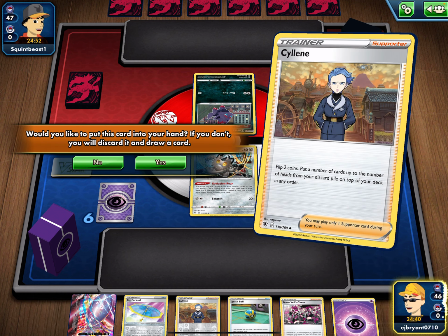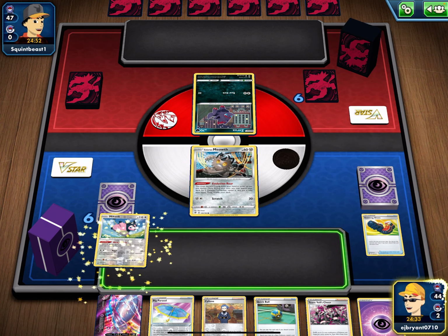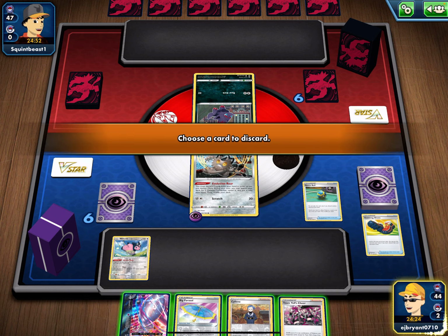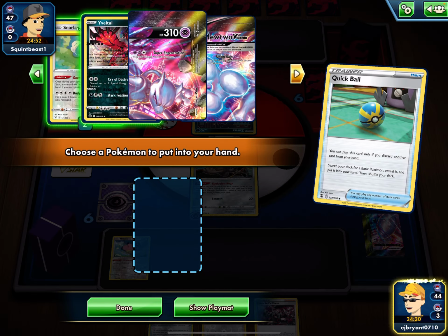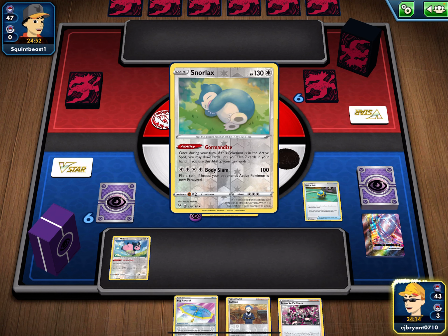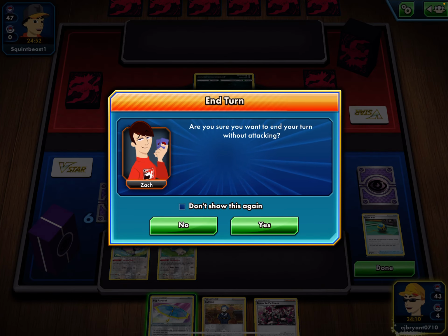Let's go ahead and use a Trekking Shoes. I'm actually going to discard the Cyllene. All right, there is a Miltank, which I think I will place down just in case I need it. I'm going to attach for turn so I can hopefully retreat next turn. I'm going to discard the Mewtwo V-Union piece, and it looks like we don't have any prized, which is good. I don't get them prized a whole lot, so I'm happy about that. And yeah, I'm going to go ahead and pass.